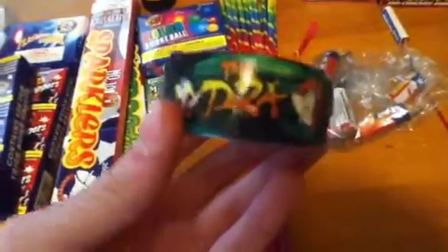This is called the Hydra. Apparently this is a giant black snake — that magic snake thing. You light it and it just shoots a giant Hydra snake thing. We have more of these red cracker snaps, large mandarin, which I'm gonna compare in a moment. We got more magic snakes, more smoke balls, and these little party snappers. Everyone in the world has done the party snapper at least once — if you haven't done one, you gotta do one. You just pull them and they pop.